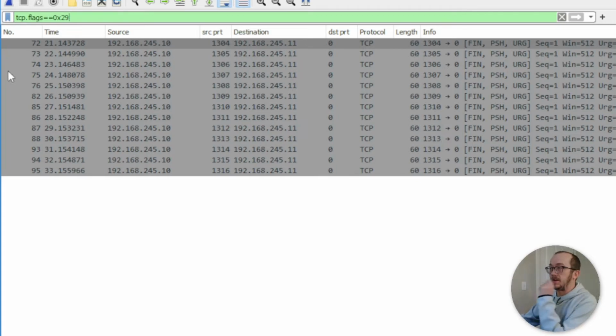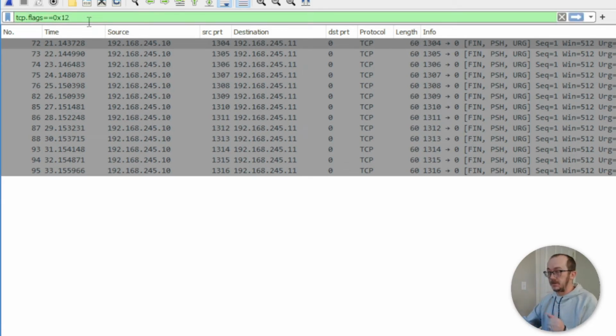We have all the packets that were sent from my Kali machine towards my other virtual machine, which is the 11 address. And we can see that we've got all the packets that have FIN, PSH, and URG set. Awesome. We can do this for all of the packets. So if there was a SYN, it would be 02. If there was a SYN ACK, it would be a 12.